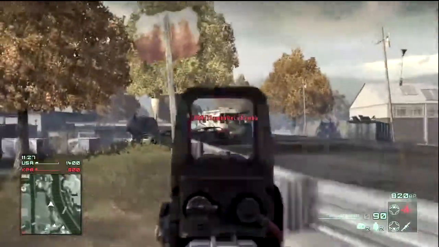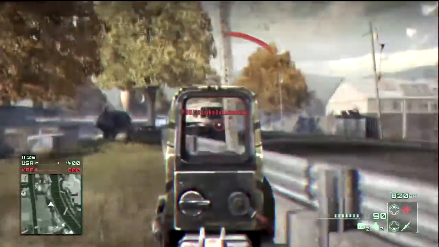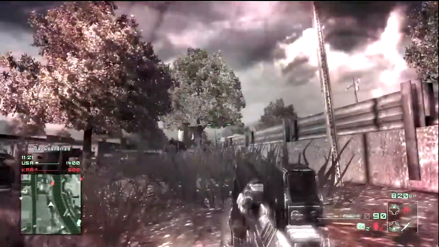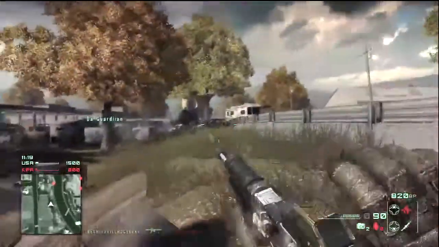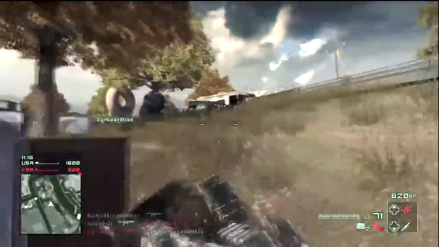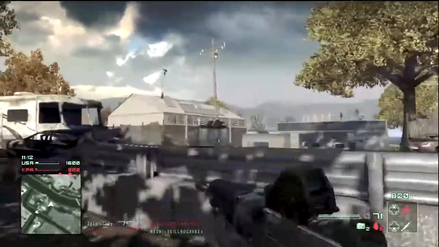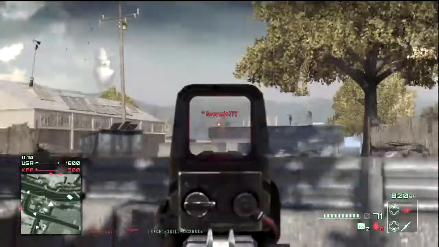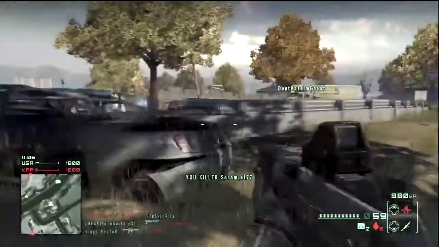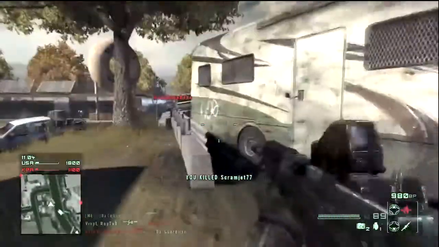I'm using ammo resupply, RPGs, cluster bombs and white phosphorus. Cluster bombs are pretty badass. I'll get a gameplay soon with one of those in there. It's just pretty sick. I just unlocked them. I haven't used them that much because I've been really getting into the helicopter and stuff like that. But they're awesome. So, weapons.